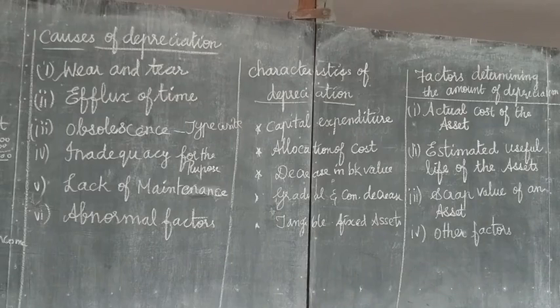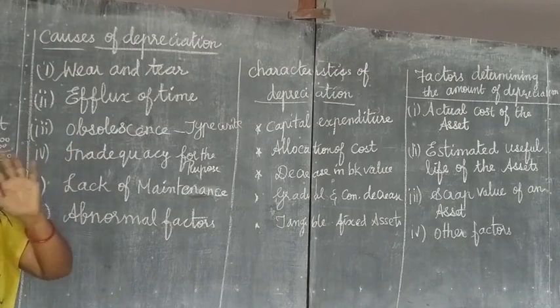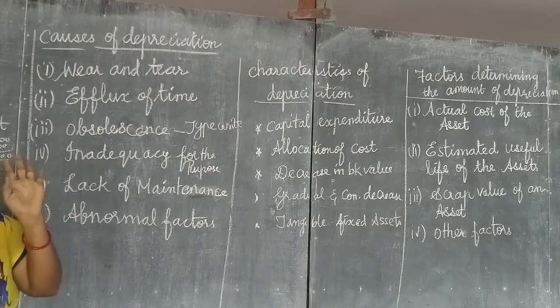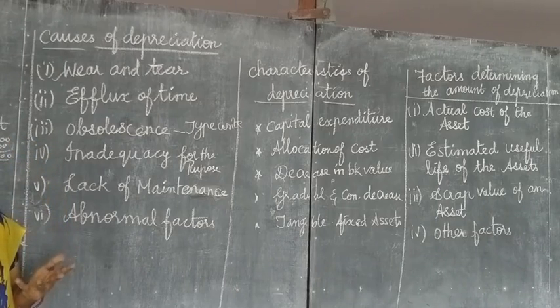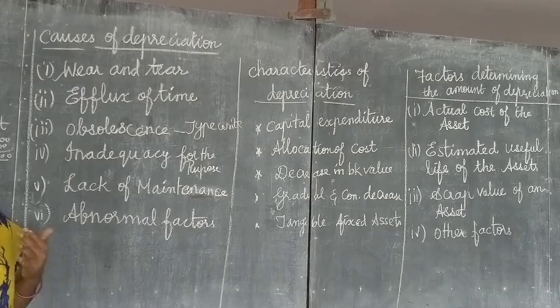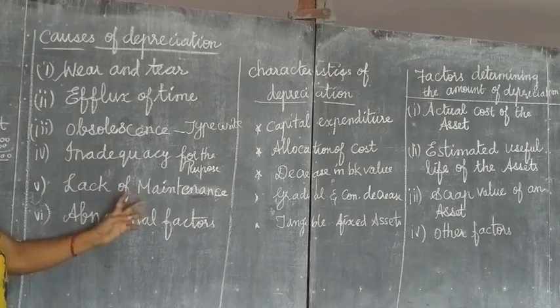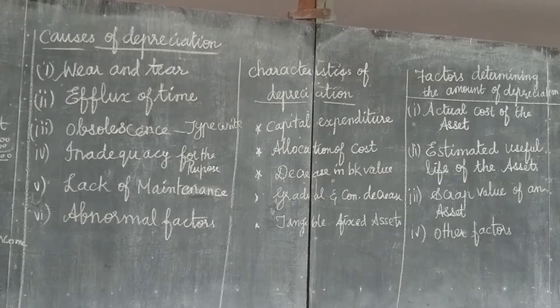For example, preference of the latest computers by the users. They want you to submit your accounts only in the latest advanced version. Means what will you do? You are not going to type the format; the letterhead, everything is not needed. You can send it by mail to the income tax office. Then, inadequacy for the purpose.